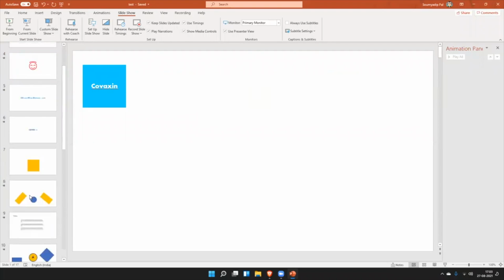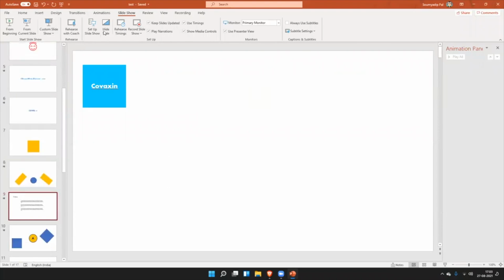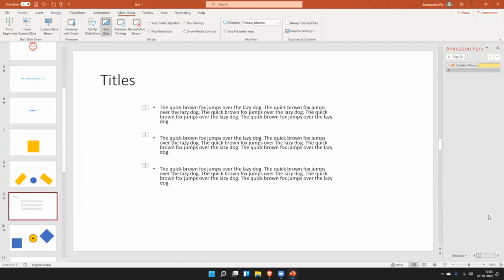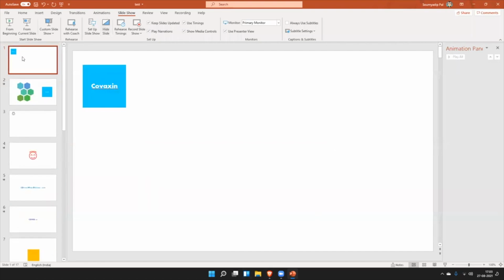If you want a particular slide hidden from the show, fair enough. Hide slide, it will not show up. So right click, hide. That's all. Right click, hide, or right click, unhide. Either of those two things are possible. Now, you can also record a slideshow from here. You can record from the beginning with a particular slideshow with your narration, etc. I'll show you how to record a slideshow in one of the future sessions when we are wrapping up.